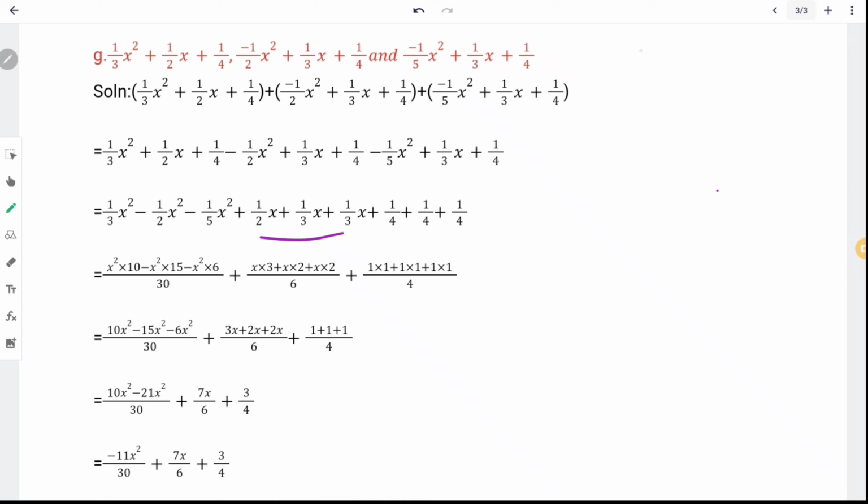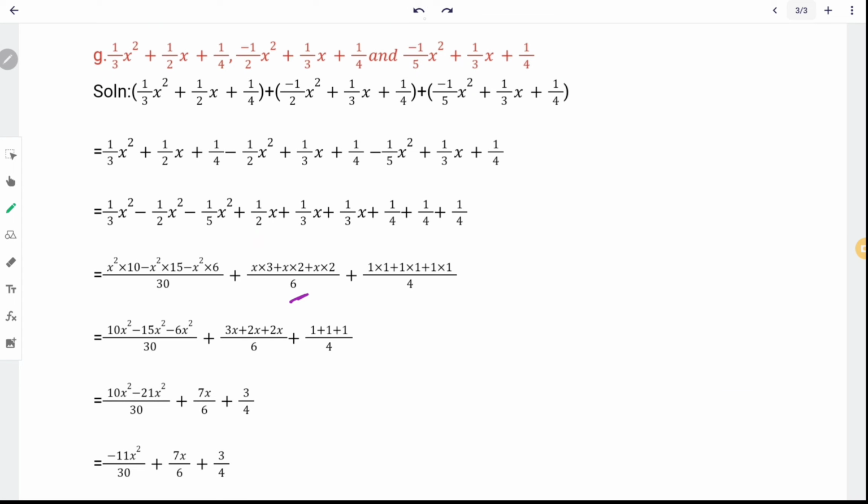Once again, the denominators are not the same, so we'll try to find the LCM of 2, 3, and 3. So 3, 1, 1, and then 2, 1, and 1. Which means our LCM is going to be 6. I've already written the denominator as 6. When you multiply, remember this is plus 1x, so 1 into x will simply be x. Then 2, how many times is 6? 2, 3. Same thing again, plus 1x, so 1 into x is simply x. 3, how many times is 6? 3, 2. Now let's do the next.